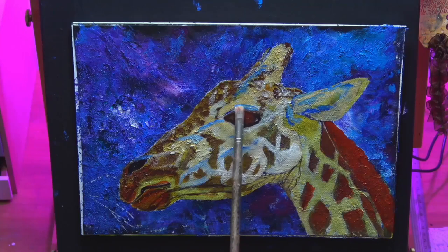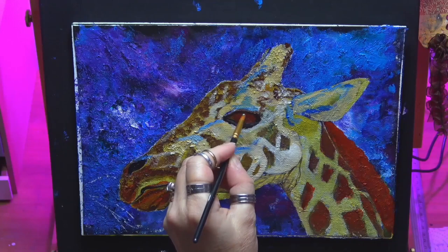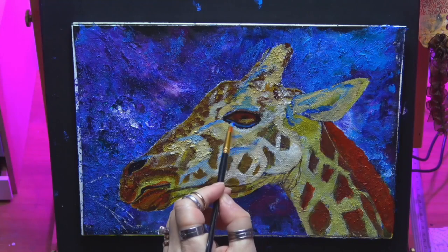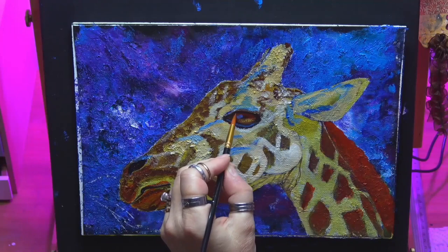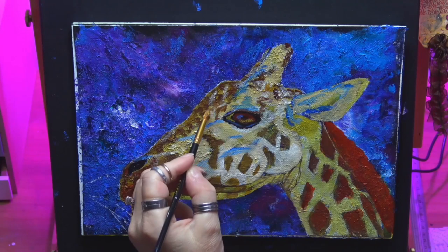Now I'm here, I'm using just some phthalo blue. And it's very thin. And then I'm just getting his eye straightened up and just flicking it out slightly on his eyelid, so it's not a harsh line. It's like a broken up bit of a line. That phthalo blue has just got a tiny bit of titanium white in, but it's very thin because I've mixed it down with some glazing medium. You can also use ultramarine blue or any blue you desire. I just went with phthalo blue.